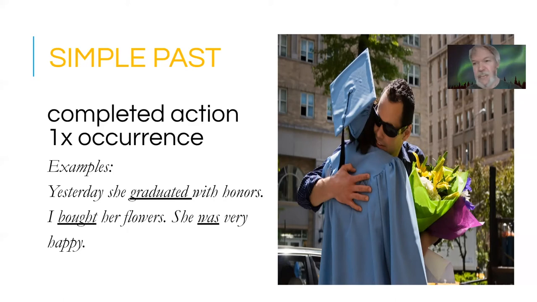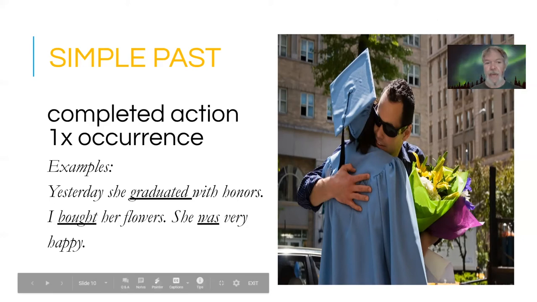So many, even beginning students, Side by Side One students, even emerging literacy students, survival English students, will know many, many irregular verbs already. They may not know their verbs. They may not know they're irregular, but they will know them and know how to use them even. You can ask. You can find out. They might know did, made, had, said, was, were, verbs like that. She was very happy, simple past.